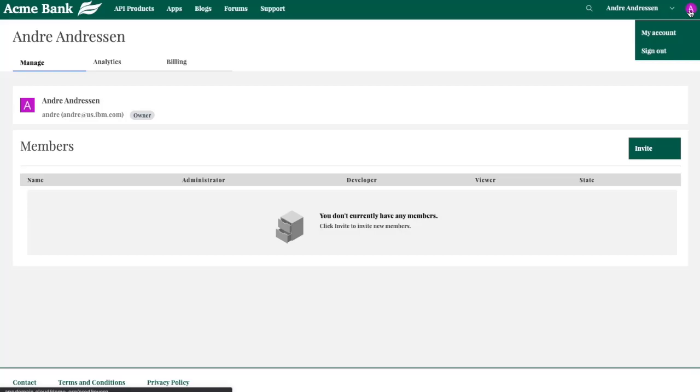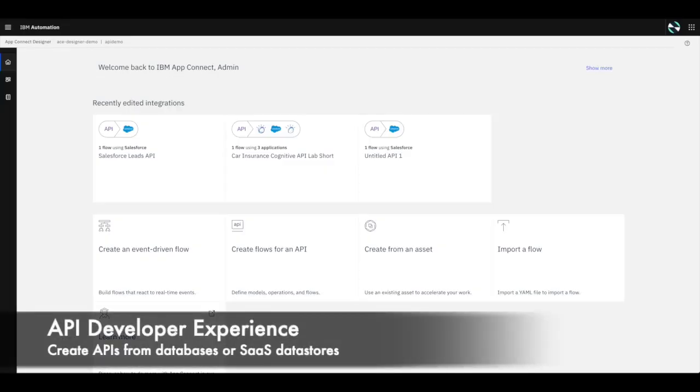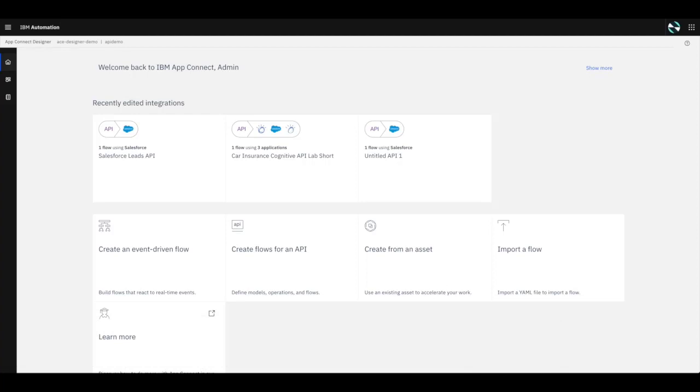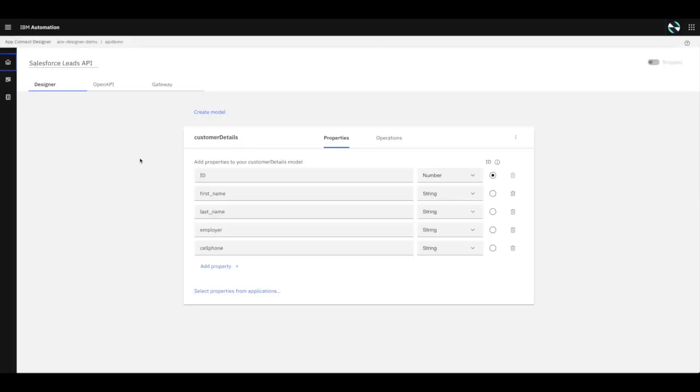Now we're going to look at how APIs are created. Let's start at the beginning, which is the API lifecycle, and focus on the API developer persona. With multi-style integration being widely adopted, API developers need a solution that allows them to utilize existing data as easily as creating new ones. Let's start by creating an API with a backend to Salesforce. This is done to empower the digital teams to create new leads for Acme Bank without giving them keys to Salesforce.